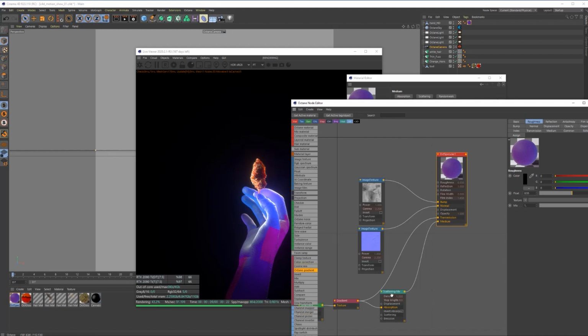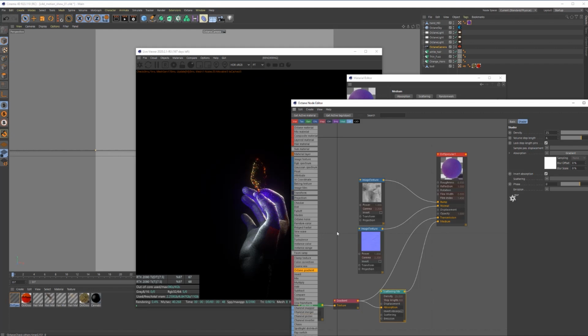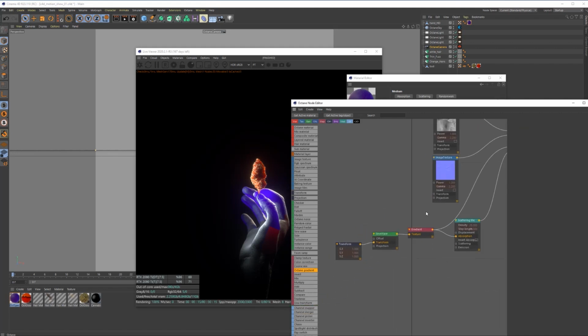Now we're gonna have to adjust some of our lighting here. I don't want it to be this transparent, but we could also start messing with the density. So let's increase the density here. Yeah, this is getting a little bit more interesting, closer to a place that I'd want to go with it. Now, the way this texture is projected is definitely not what I want here. So we're going to have to add a texture projection onto this.